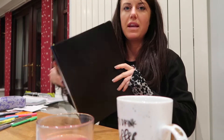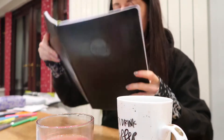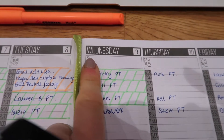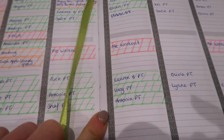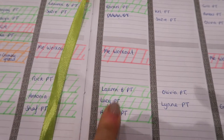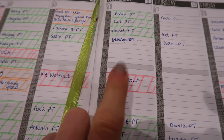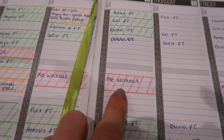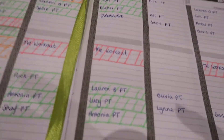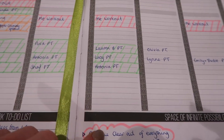I find that by planning my day out I get so much more done. I have one of these — it's called a Passion Planner. I got it from America and I've seen loads of other YouTubers using it. It's really good: you have your day at the top, a focus section, and then hours all the way down the side so you can plan out your day. Today in green are my clients — I've got six today, three this morning and three tonight. I've been finding that if I schedule my workout it actually happens and I have a much better workout.